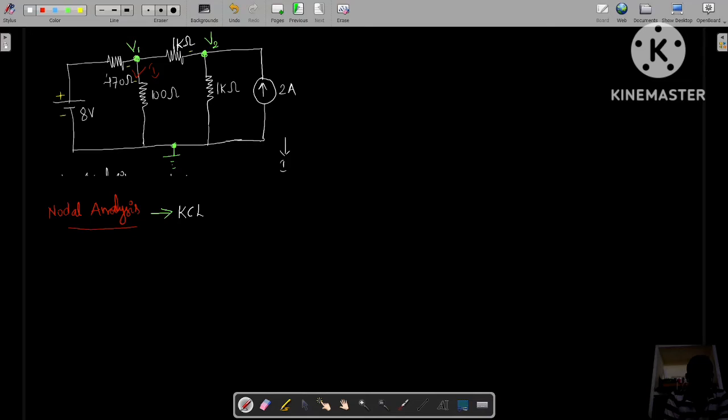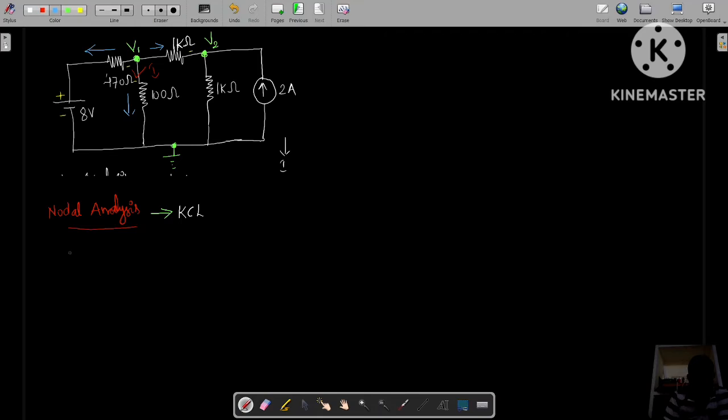So that's why for this node, I am assuming all the currents as outgoing currents, meaning from higher potential to lower potential. Hence, I can take all the currents as leaving currents. So this one is one leaving current, this current is another leaving current, this current is another leaving current. Why is it leaving? Here these two are the potentials. When I am writing the equation for this node, we need to assume this potential is greater than this potential, so that the current always flows from higher potential to lower potential. Hence I assume this current direction.